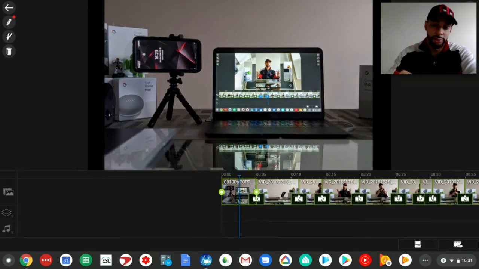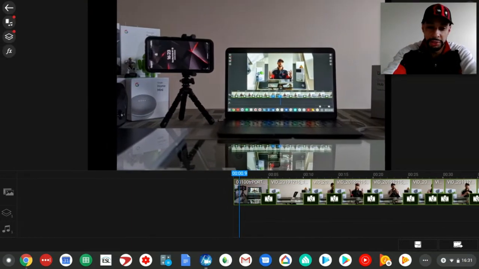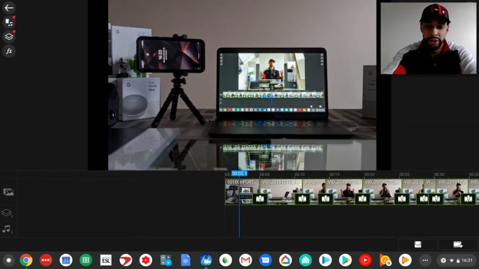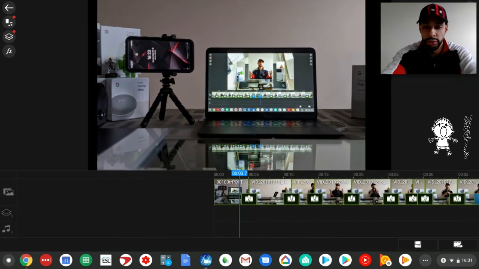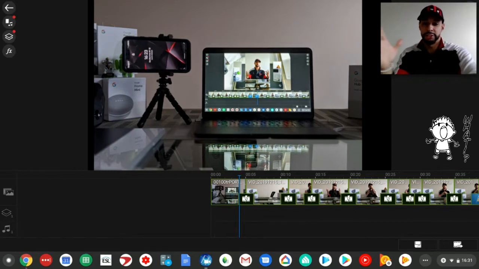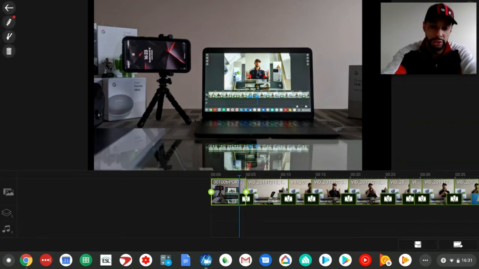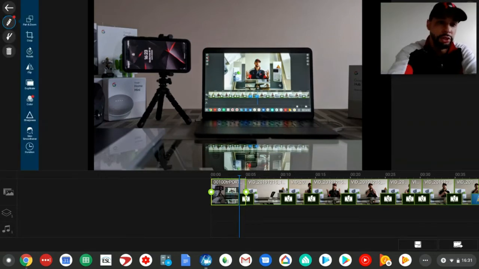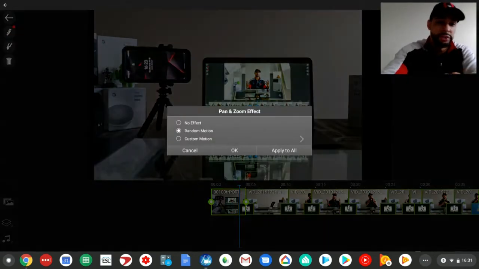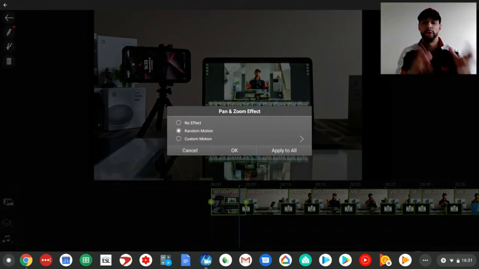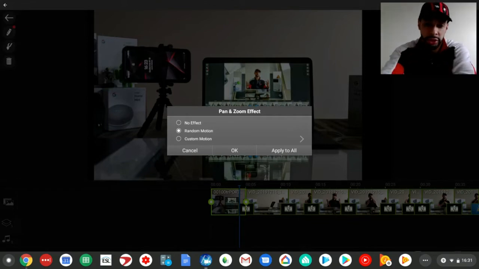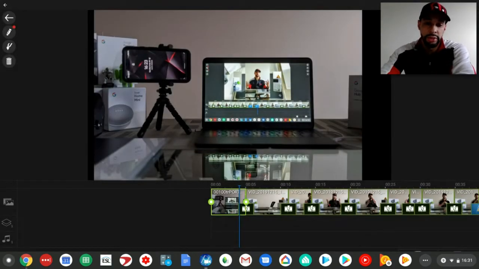Now, just a side note here, PowerDirector is pretty cool. When we add an image to the timeline, PowerDirector automatically adds panning. So you can see as I move along the timeline here, that image kind of just slides over, looks really nice. A lot of times I don't play with that, but if you wanted to, you can click on the image, click on the pencil icon, and then tap on pan and zoom, and you can see we have a random motion, but we could put no effect, or we could do a custom motion. Again, I'm going to leave that as it is because in this video, we don't want to talk too much about anything else. It's all about adding transitions.